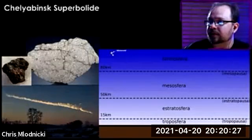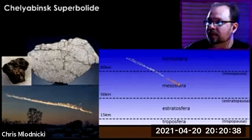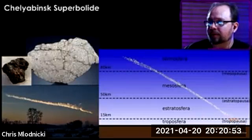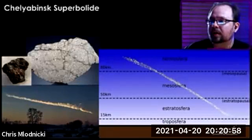So this right here is that big explosion that we saw. And as it comes in, sorry, I only had it in Spanish, just over about 90 to 100 kilometers, it starts to burn up. And once it hits the mesopause, it burns up even more. But it really doesn't explode until it gets into the stratosphere. So 50 kilometers up, actually in this case, I think it was about 30 kilometers up, is where the actual explosion was. So this is high above the troposphere, high above all the weather. This is higher than airplanes typically fly. It's still very, very high up.